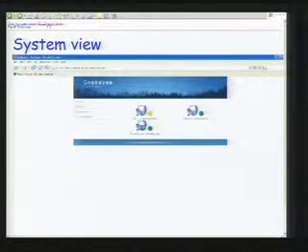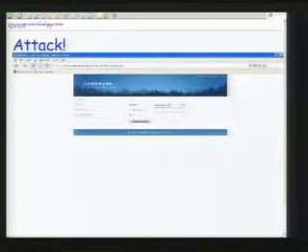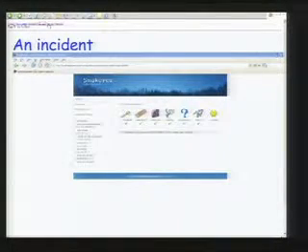Here's a system view of the web-based front end that can control the system. So we have a number of systems here, and we can launch an attack against them if we want. This shows the steps that the system goes through: detect an attack, patch generation, compile, test, pre-deploy. At pre-deploy, depending on the configuration, it may stay here until the administrator says go ahead and deploy.